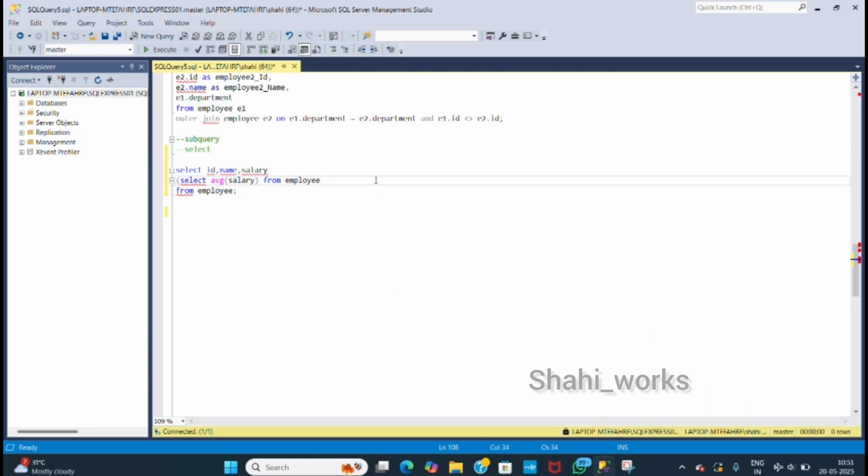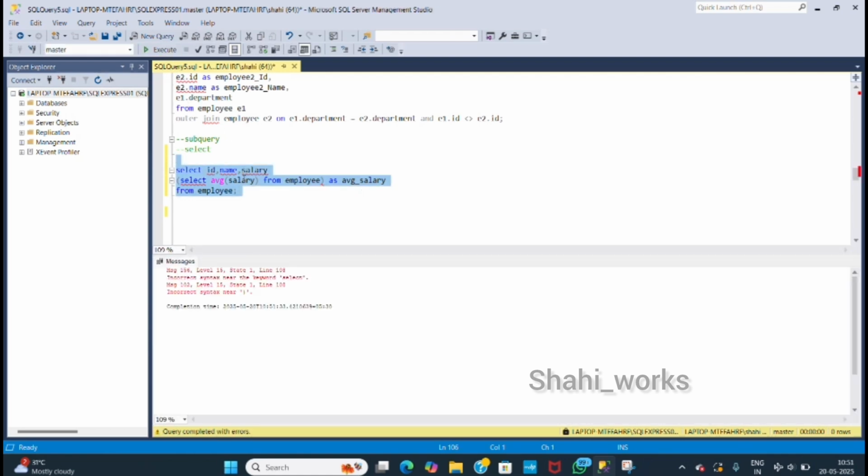I want the average salary from the employee table to be shown as average salary. So first I have selected id, name and salary, then select average salary from the employee table as average salary. You have to highlight it and execute it.